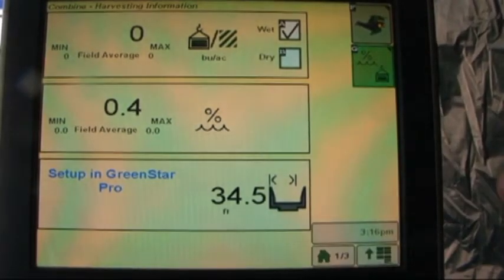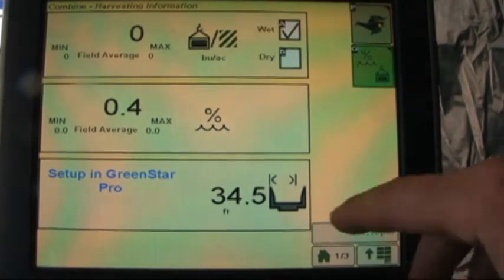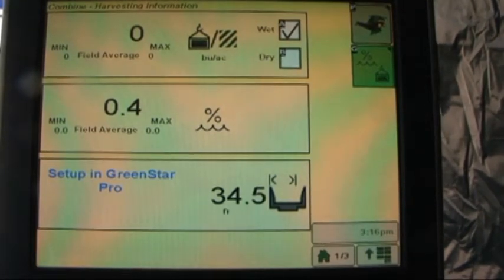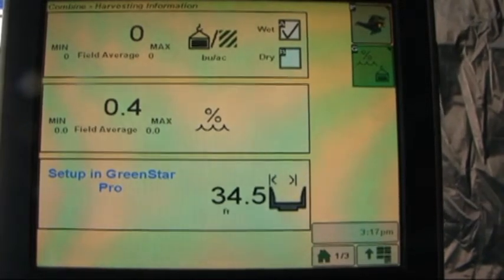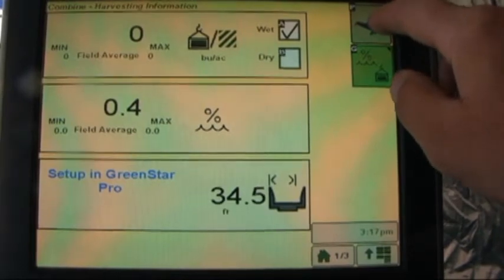Next line down is going to be our minimum, maximum, and field average of moisture, and the bottom line is the header width, or the width of the swath that we were picking up. This information is set up in the Greenstar 2 Pro as indicated, and it's also the information used to calculate the acres that we're combining, so it's important this information be entered in. Back to letter F.